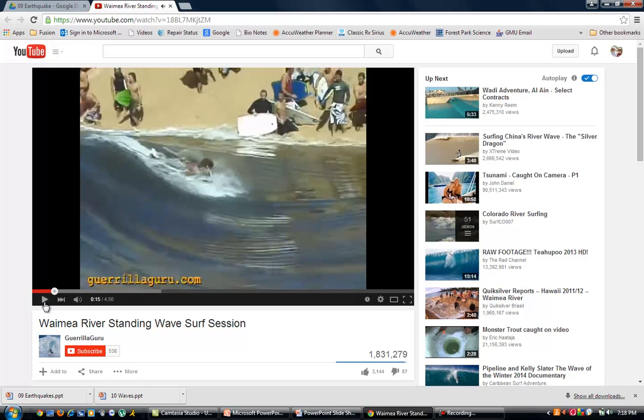They actually let this thing form, and what's happening is the water from a lake is now moving into an ocean. Normally this part of the ocean, it's in a cove and it doesn't have very good waves, but what you get is what is called a standing wave, and the wave sort of stands still. And let me play it now.